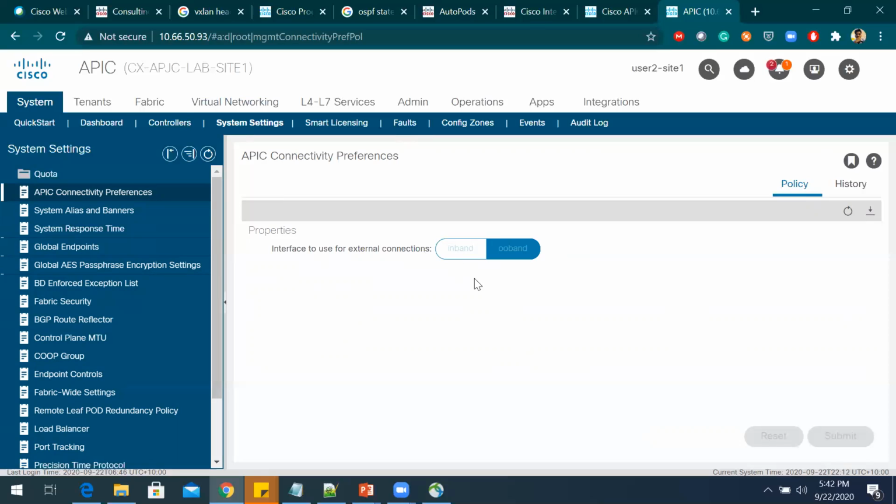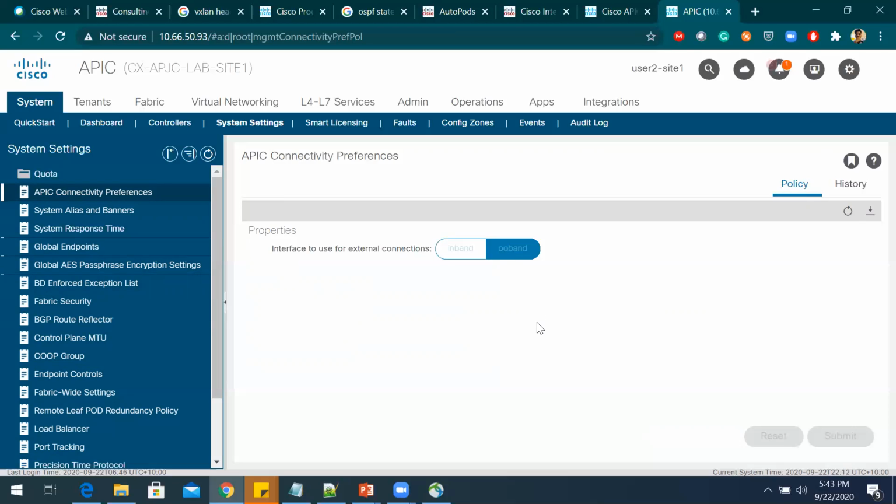Usually we do not configure out of band, because if you go for out of band, you need 100 separate cables if you have 100 leaf and spine, to provide the out of band connection. In band, you do not need a separate switch to manage it. Out of band is just like a legacy network: you need a separate switch, a separate interface, a cable. But the in band case is totally different.